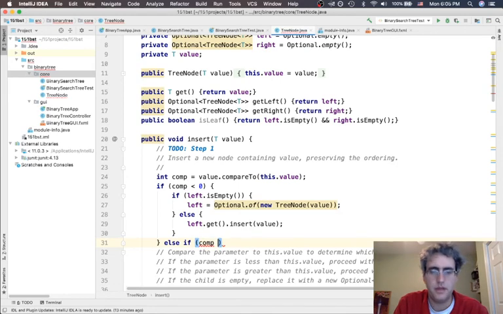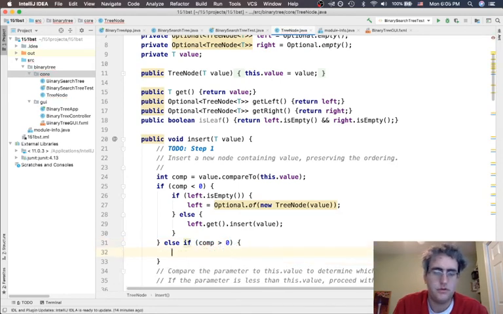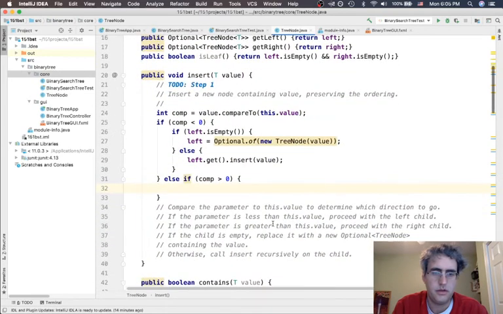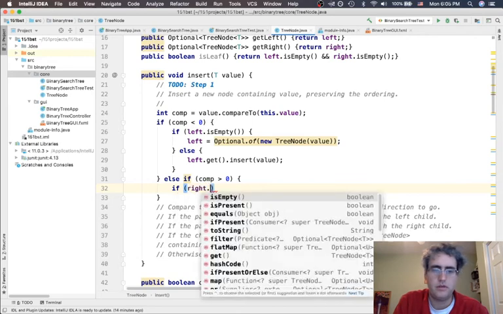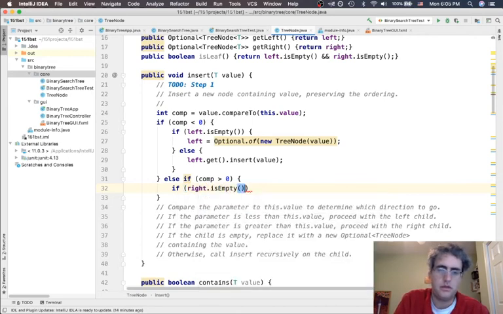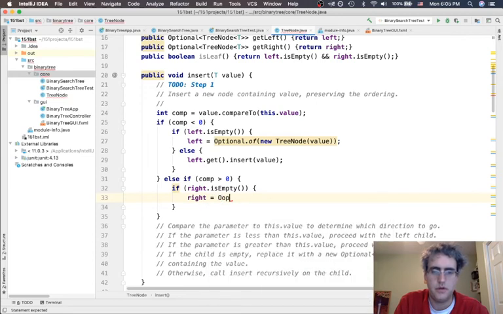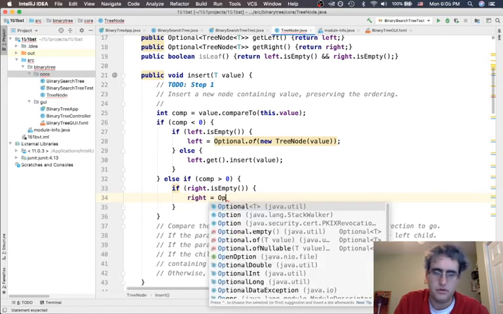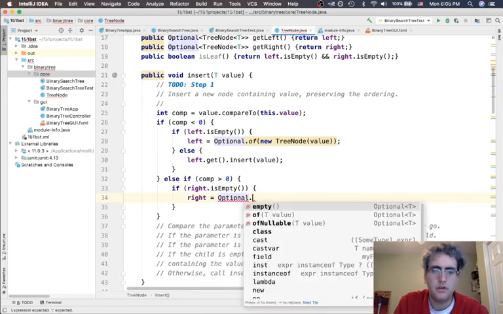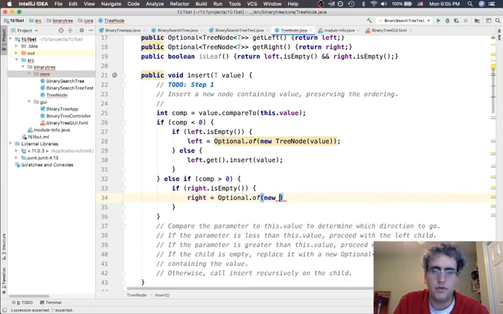Here's the other side. If it compares greater than 0, then now I need to go the other way. If right.isEmpty(), then I need to make a new right equals a new Optional of my tree node based on the value.